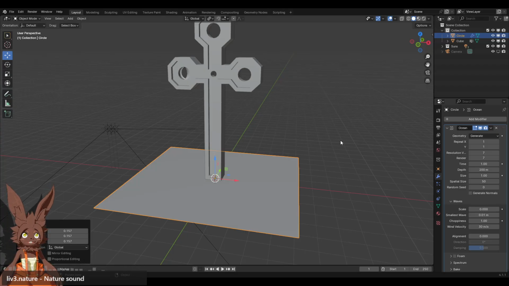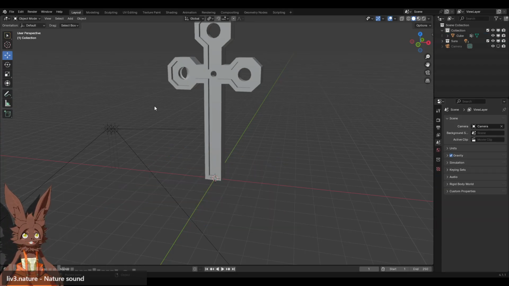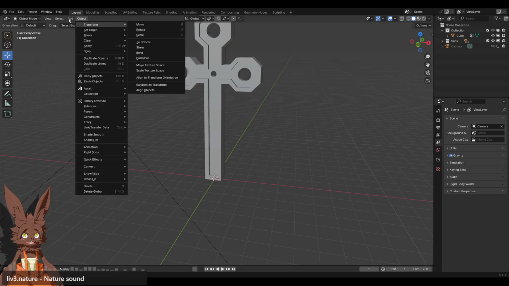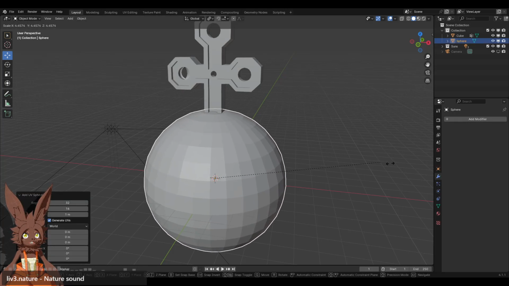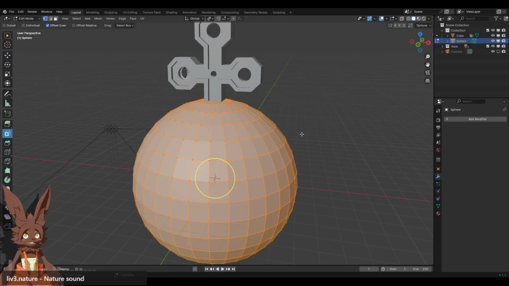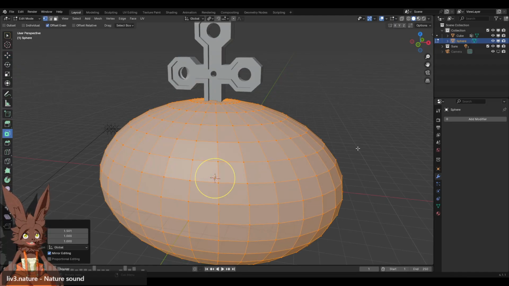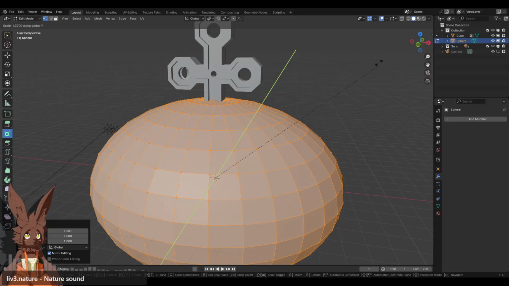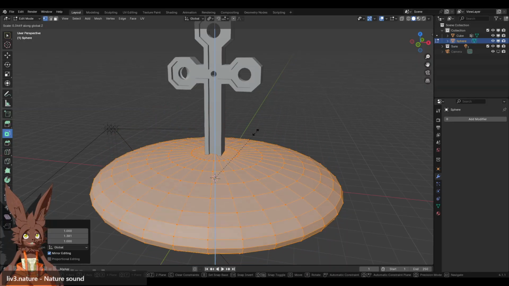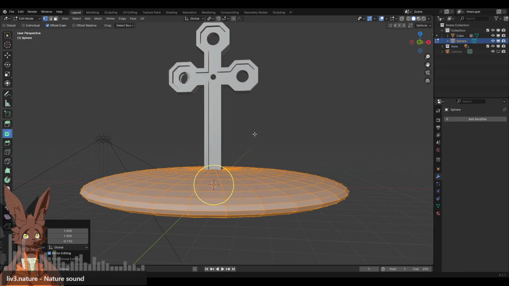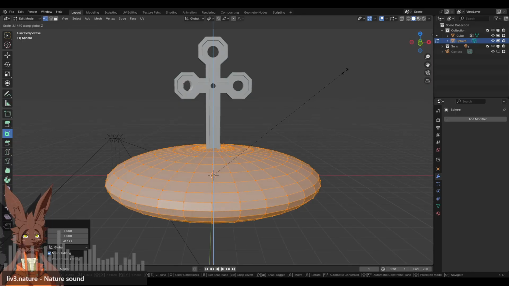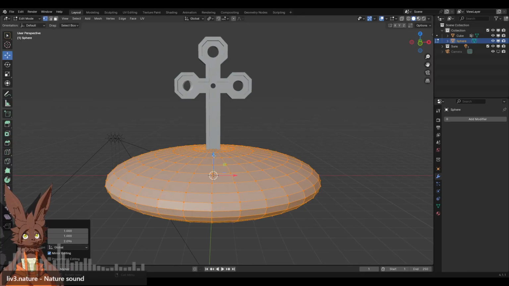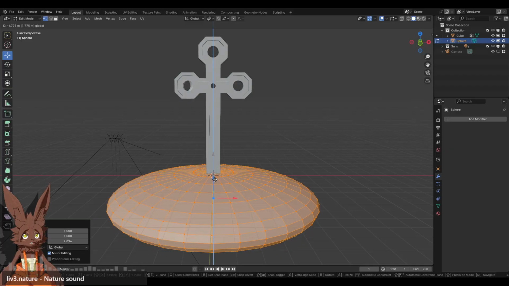I'm kind of just messing around with something I don't really need right now, so let me just add a UV sphere, crank that up, edit it, scale it on the X and maybe the Y, and down on the Z. And back up on the Z. Move that to there.